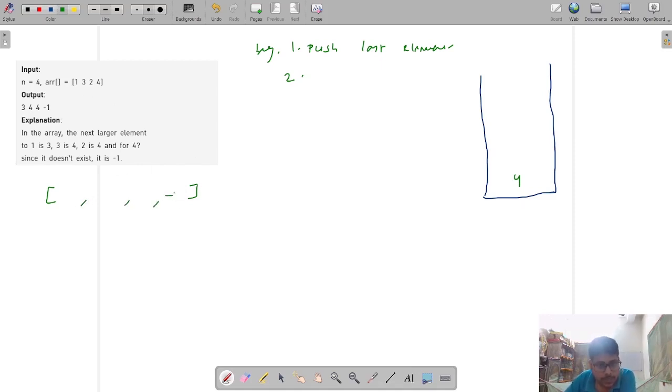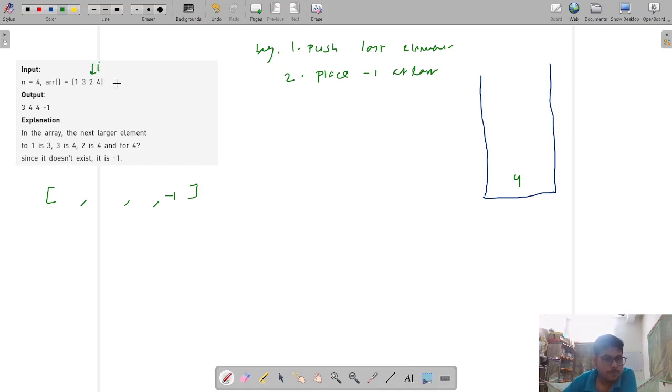I'll place -1 in the last position, because for the last position the answer is always -1 as it has no next element. Now keep a pointer here, and after that our work actually starts.